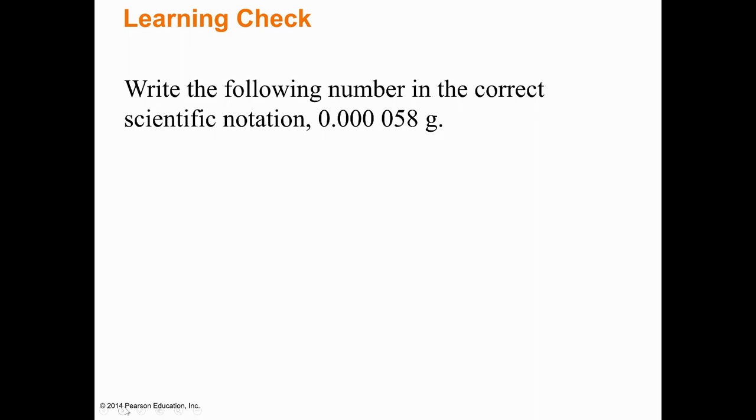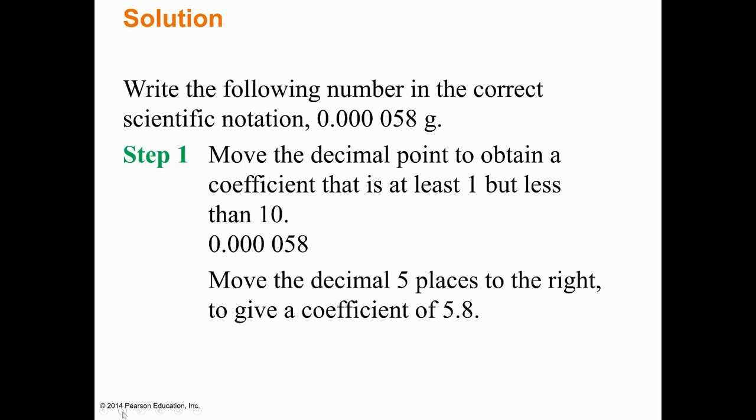Okay, so take a moment to write the following number in scientific notation to practice. You can pause me and then work on that. Okay, so our decimal is 5.8. And then it'll be 1, 2, 3, 4, 5. Did I count that right? I got shaky. 1, 2, 3, 4, 5. So that should be times 10 to the negative 5. And we want to get used to writing the units, so that has grams. So I'm going to write it in grams.